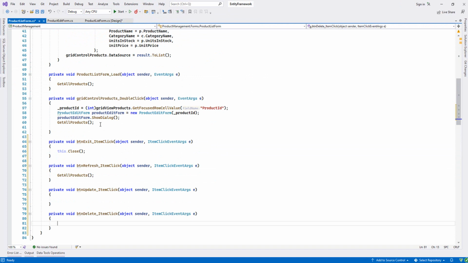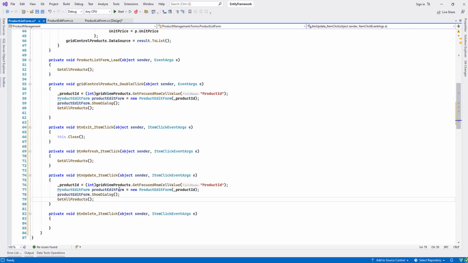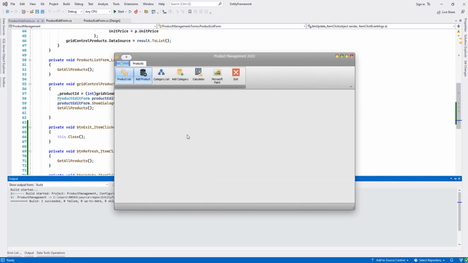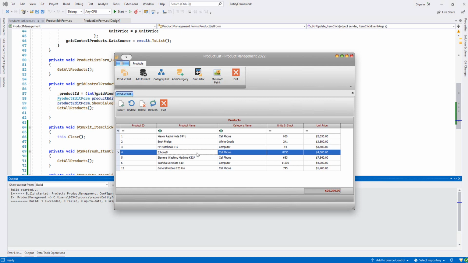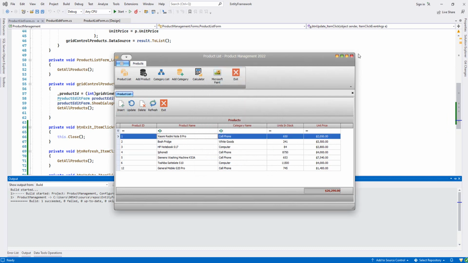Update is pretty much the same. When we double click our grid control, let's copy paste, but there is one thing we have to change. Let's see, no, maybe let's run it. I say update, iPhone, everything is gone.